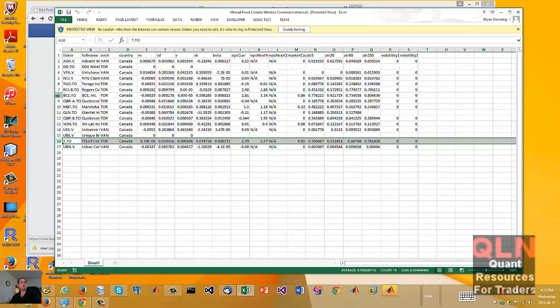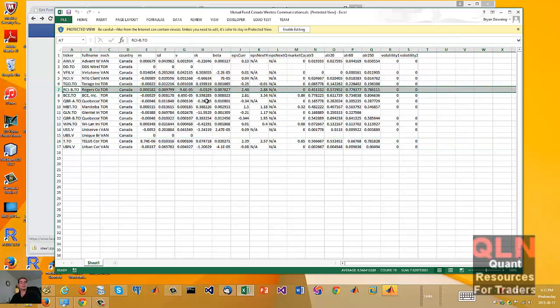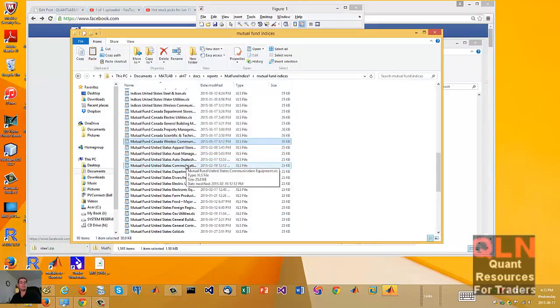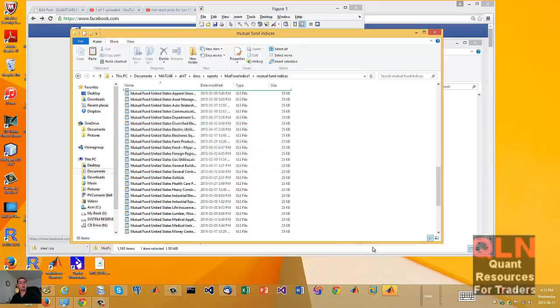Here's a few other ones: BCE and Rogers, but their guidance is just crappy. I mean, they may be hot sectors within Canada, but I can put my money elsewhere in the States. So I just want to show that to you. In the next segment, I'm going to look at the US indices and US mutual funds. And this will help determine what are going to be the hot sectors for my ETF choices. Hopefully that'll help out. But again, I have to keep reminding people, this is just an idea. I still need to validate these.